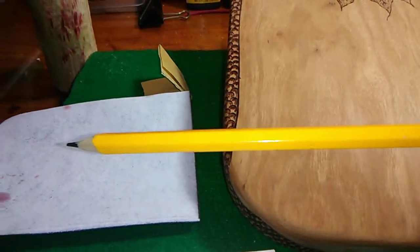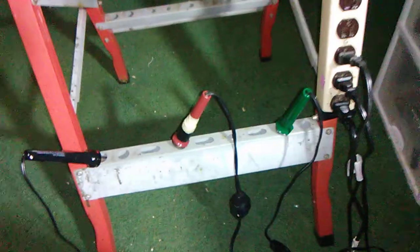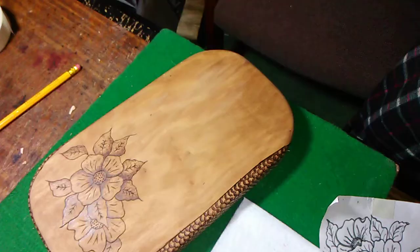We need a piece of carbon paper and the pencil. Plus we're going to need the wood burners. We have 3 of them there that we'll use on this project.